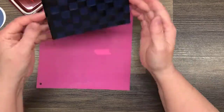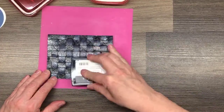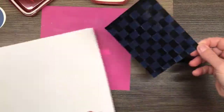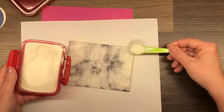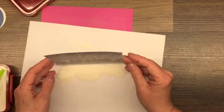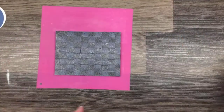Now, if that was not to cover like that, and it didn't cover well, and there's a spot right here, what I would do is once again put the Versamark on it. Put it back on the scrap paper and recoat it. All right. Tap off the excess. Let's put the cover on this before I spill it. All right, we'll bring the tool back in and heat it up again.